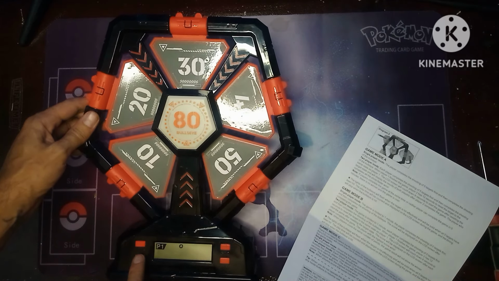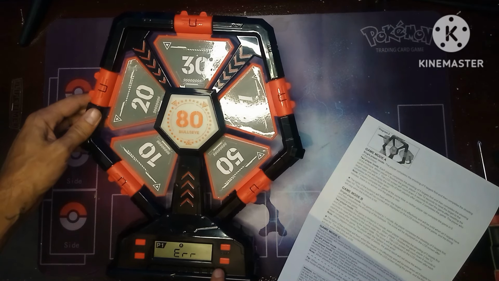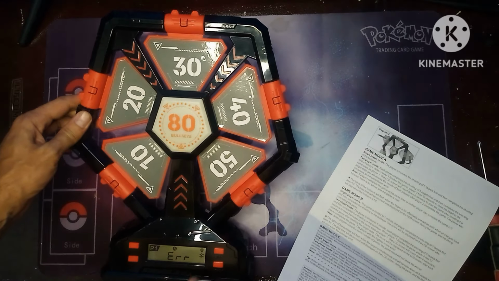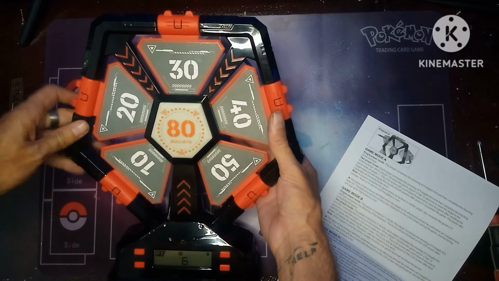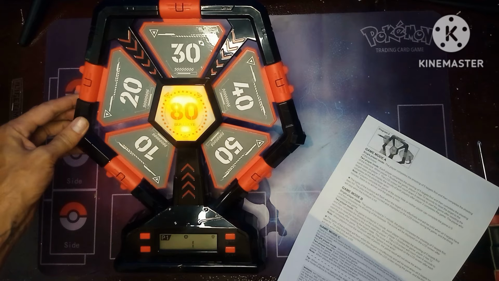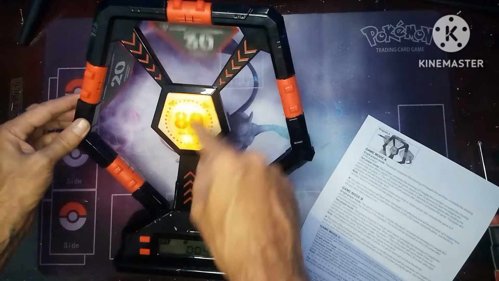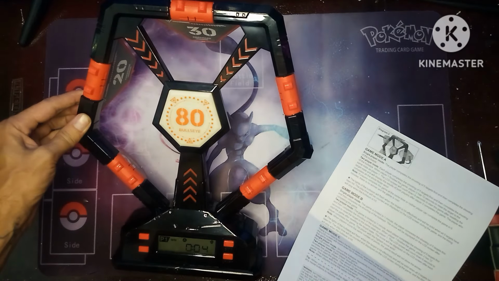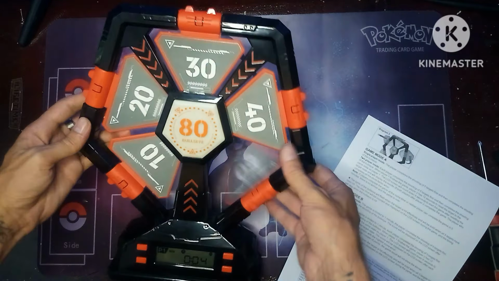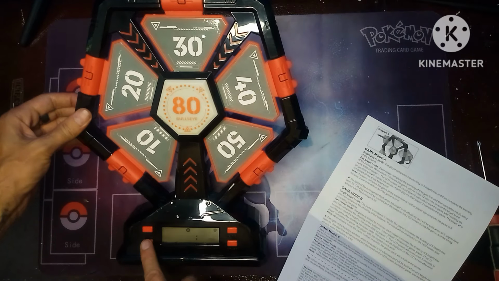Nope. Right, game mode A. Huh? Oh, we got an arrow. There we go. And countdown's gone. 1, 2, 3, 4, 5. Okay, so we've got a countdown timer. Go to game mode B.